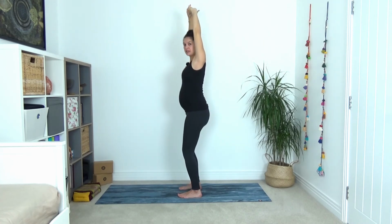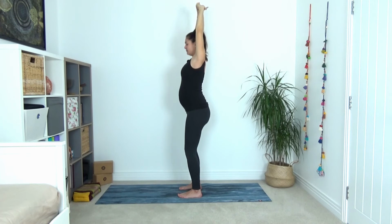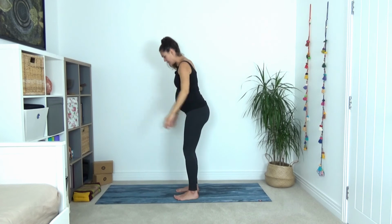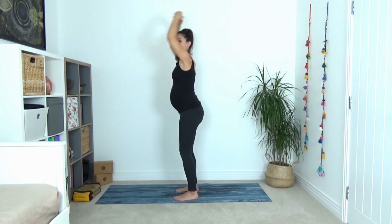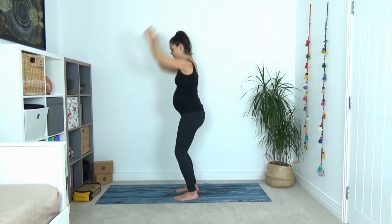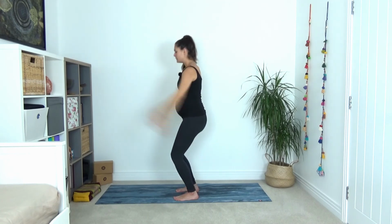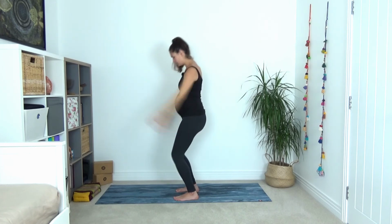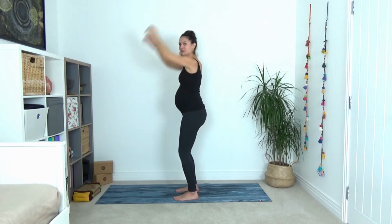Interlock your fingers, full body stretch, tuck your chin down towards the chest. Again, knees are soft. Have a look that you're tilting your hips slightly forward to not hyperextend in the back. Inhale, breathe here. And then exhale, release. We're going to do that a few times with the arms. So inhale forward and exhale, just allow them to let go. So a bit of a swing. Maybe exhaling through the mouth. 2 more.